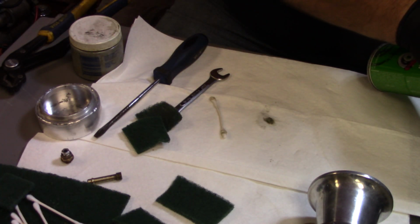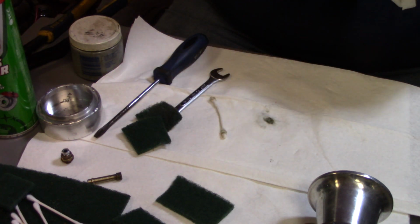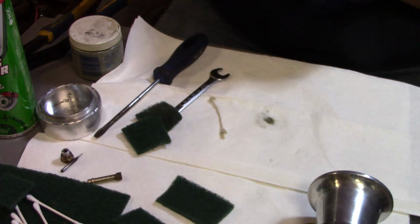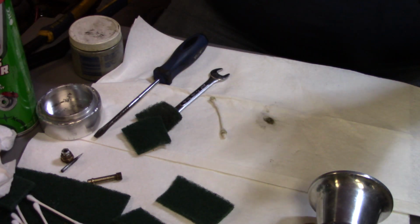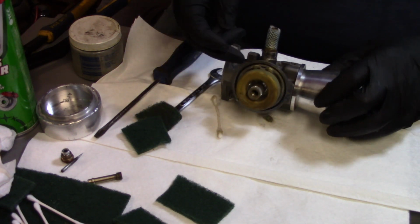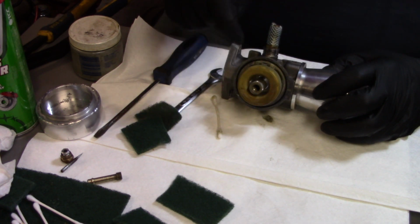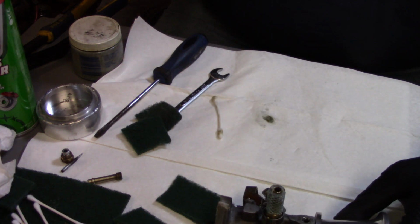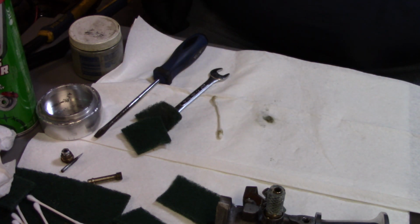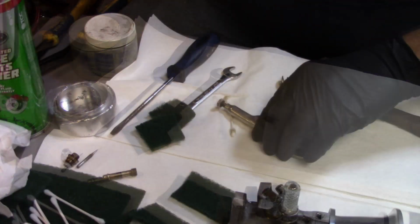Again, rinse it off with brake parts cleaner. Give her a little wipe down. Oh yeah. Alright, I'm going to shut the camera off. I'm going to get this float off of here. What I'm going to have to end up doing is getting a little teeny punch, knocking that out, and then we'll get that seat out of there, that float needle, inlet needle, get that out of there, and then we'll finish cleaning the carburetor. So we'll bring you all right back.